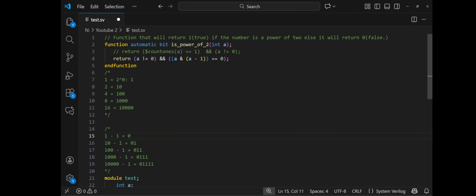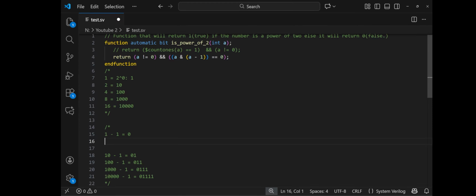For our very first number, if we do the bitwise AND between 1 and the decremented number of 1 by 1, which is 0, we will get 0, and that is our condition. It should be 0 because every bit differs from each other when we are comparing both the operands.